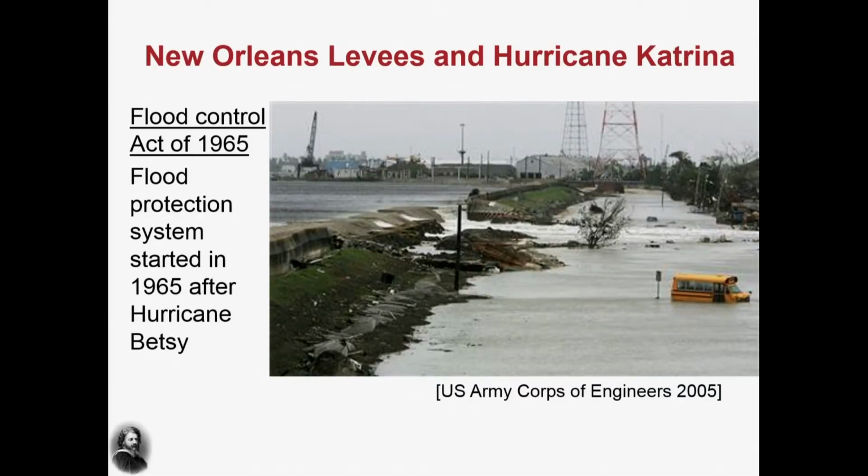Now, my last real-life example is New Orleans levees. And you know the story of New Orleans. I don't have to tell you as much as I told in London. But as you know, New Orleans has a history of flooding and overtopping ever since, I think it's 1927 was the first time or so, and then there was in 1965 and again in 2005. So the Flood Control Act of 65 decided to provide a protection system.